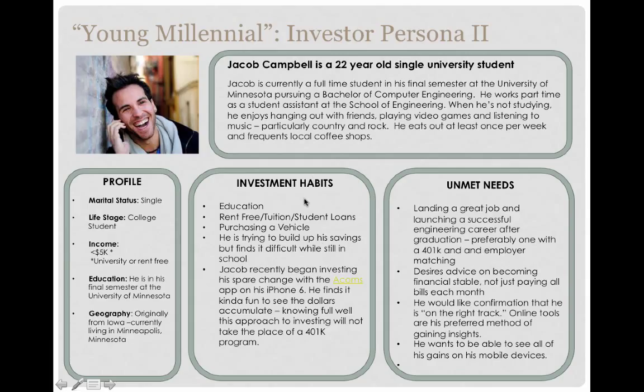Investment habits: paying for his college, he will have student loans. He's not paying for rent right now. He has tuition and student loans that he will be working with. He's purchasing a vehicle, so he does have expenses. He's trying to build up his savings, but finds it difficult while he's in school, so it's very hard for him to invest the way that even Steve can.